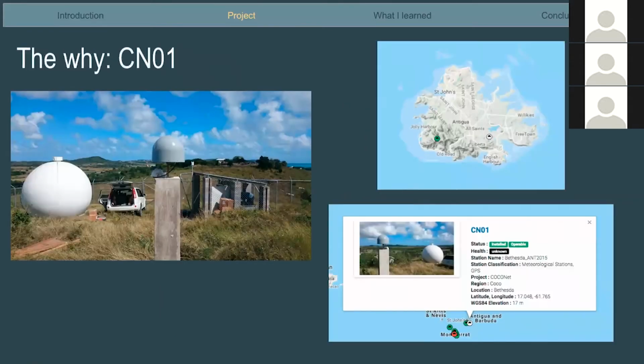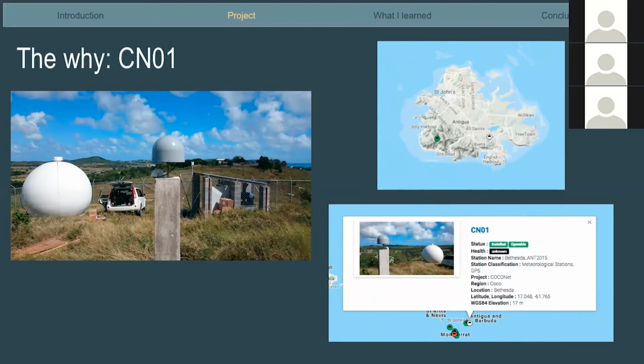So this is great, and this allows state of health to work because it records data for when we last reached out to each of our stations, when we last grabbed files, things like that. The problem is this doesn't always work and isn't always the case for every station. A good example of that is CN01. CN01 is a station on the island of Antigua. And if you go look at that station right now, it's marked as unknown. So we actually don't know the health of the station.